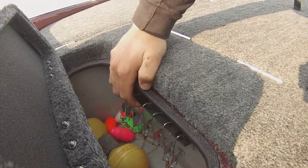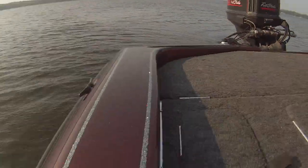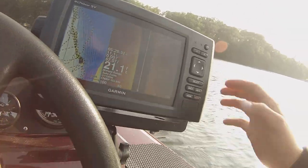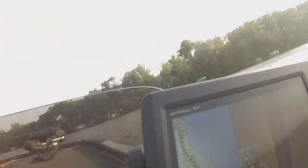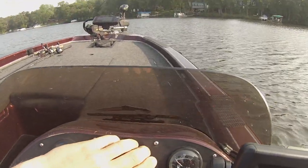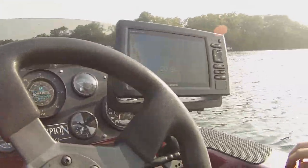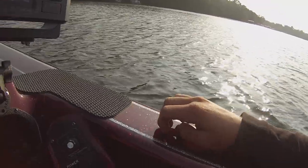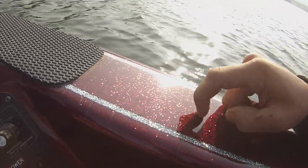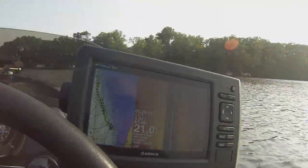I made this bracket out of angled aluminum and just adhesived it on. I've got a couple more buoys at the console. It's a Garmin 73SV with side imaging, which is on right now. It has an array of gauges and all of them work — one doesn't, and I wish I had a plate to cover it up. The reason I got this boat so cheap is the gel coat wasn't cured correctly, so the top cap has stress cracks — nothing structural, just aesthetic. It doesn't bother me; it just makes me feel less bad if I rub into a dock or hit something.